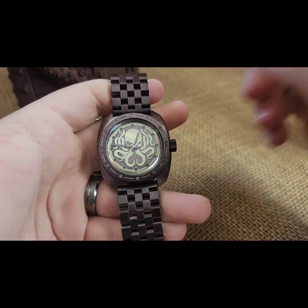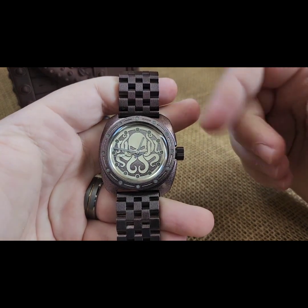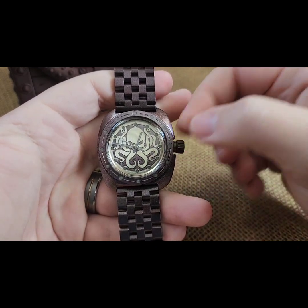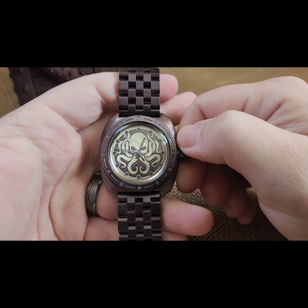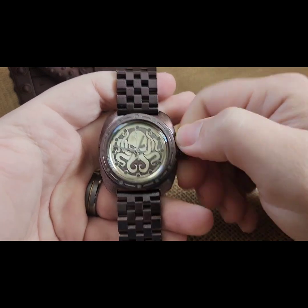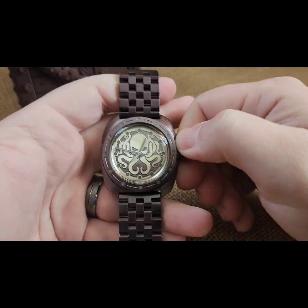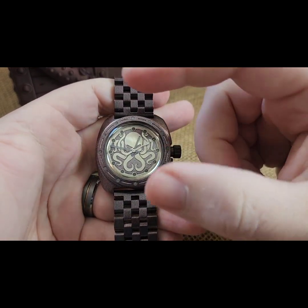Automatic mechanical, so you can wind it or put it in a watch winder. But if it's dead or you're not going to be very active, make sure you wind it a little bit before you put it on just so you keep time throughout the day. That mixed with the rotor movement — which you can't see with this case back on — will keep your time. You'll back the crown off the threads until you hear and feel it clicking. At that point you can wind — a wind is a turn like this. I often just go back and forth; the backside doesn't do any kind of wind but it's a lot easier to just crank these out real quick, four or five seconds of this.